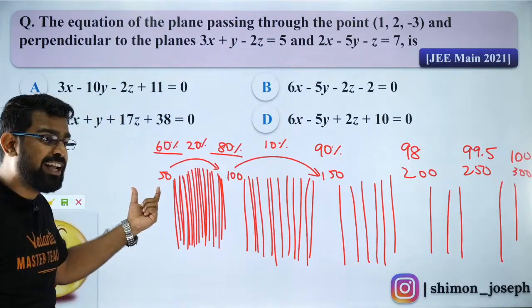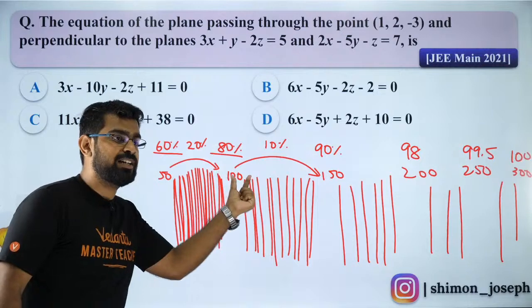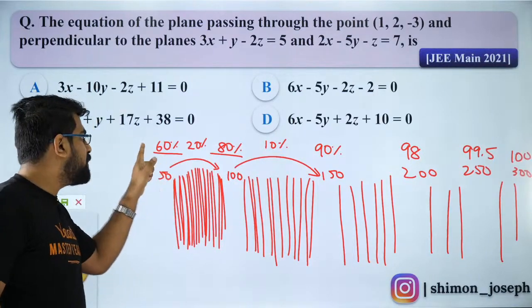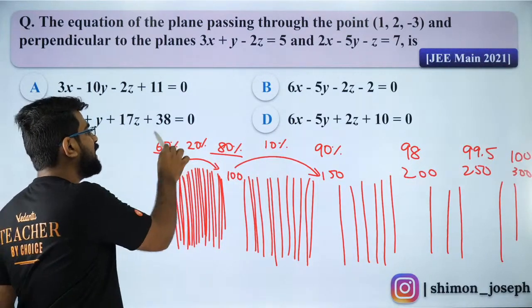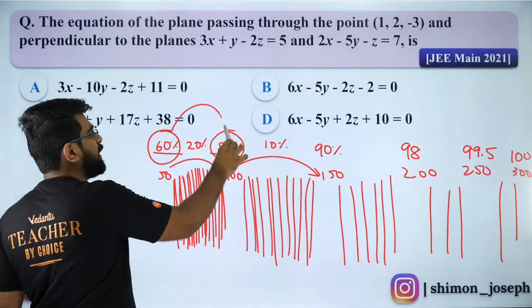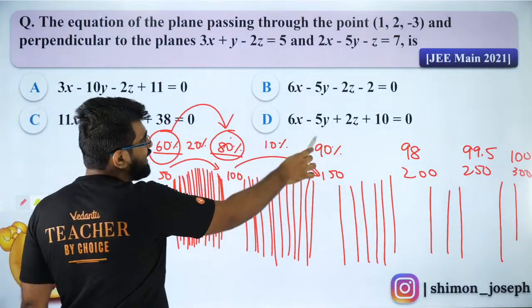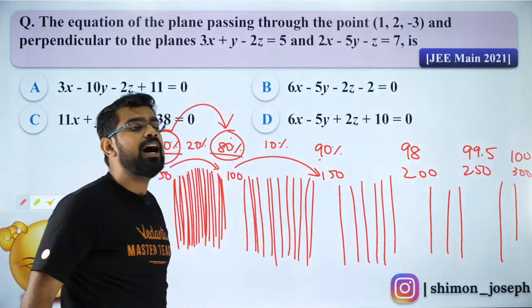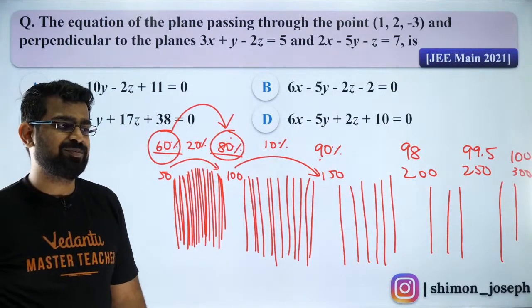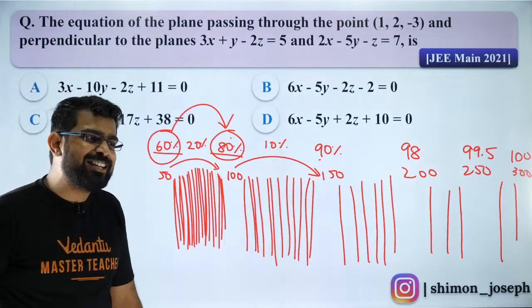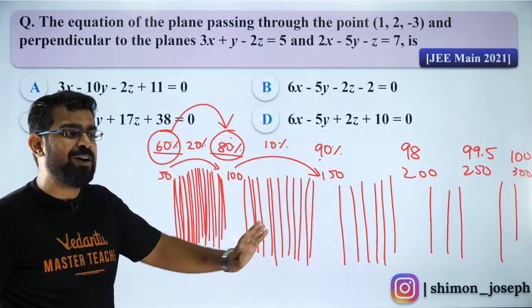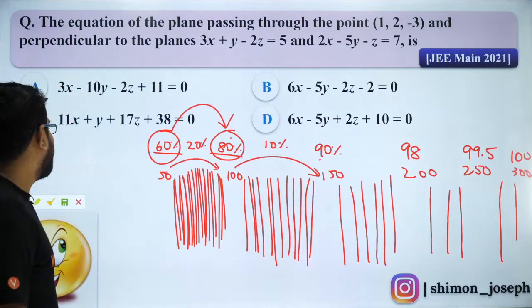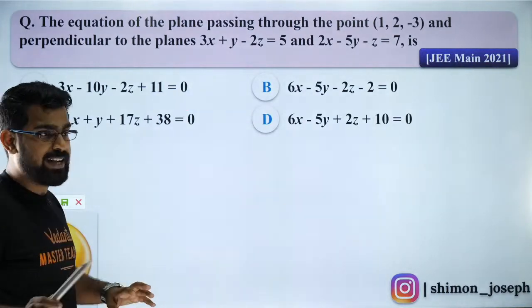So that is why I say from lower to higher, it is very easy to move. From 60 to 80 percentile is very easy. 80 to 90 is also easy. But 90 to 98 is hard. It is hard. Okay. Did you all like it? So this is an analysis which I want everybody to understand. I hope you guys liked it.